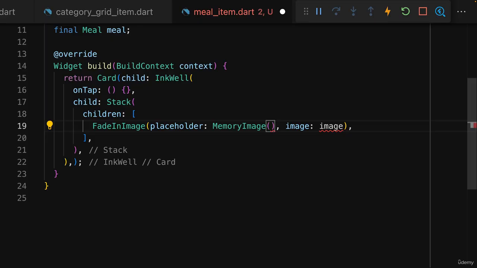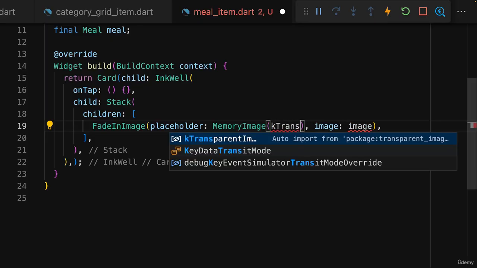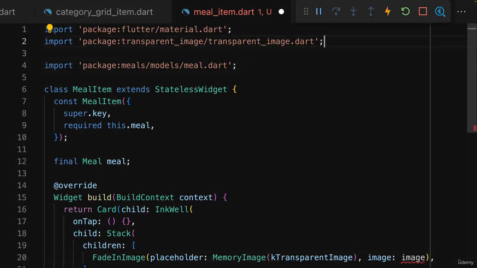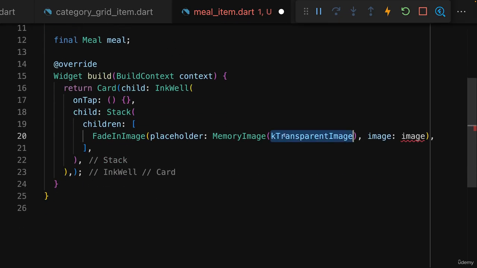And to MemoryImage, we pass kTransparentImage, which is imported from that transparent_image package, which we just added. So we have to add this import where we import transparent_image.dart from the transparent_image package. And with this import added, this global variable here will be available, and this in the end will simply contain such a memory image that is loaded as a placeholder.